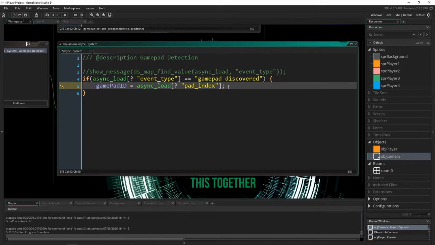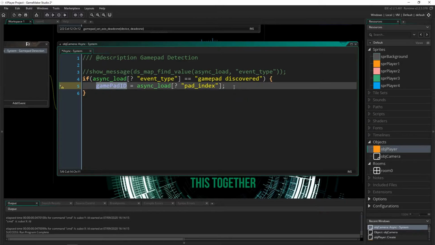So now we know which gamepad we have. Because we're going to be doing up to 4 gamepads, we need to make sure that we get the correct value, and eventually we're going to assign it to the OBJ player, and that way each one is controlled by just one gamepad, and it always knows which one it is, so you can drop in and drop out any time, as long as you update this appropriately and destroy the appropriate object, the specific instance, when they leave, which is how we're going to be handling it.